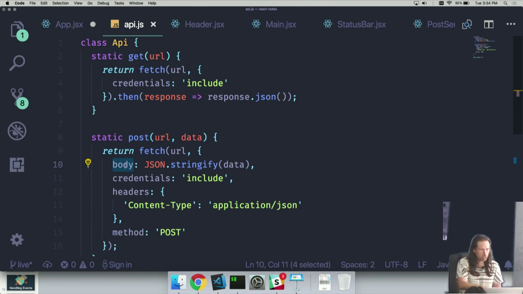Okay? Fetch is one option. Another good option is Axios. And I would use fetch or Axios. I probably wouldn't bother using anything else in your final projects or in any future apps. I would not install jQuery to use Ajax, because then you get a whole bunch of other stuff that you don't need. Whereas Axios is meant just to be a library to do requests. Fetch is the one built into the browser. In the situation that someone is using Internet Explorer 11, they might not have fetch. That's okay, we can polyfill it.